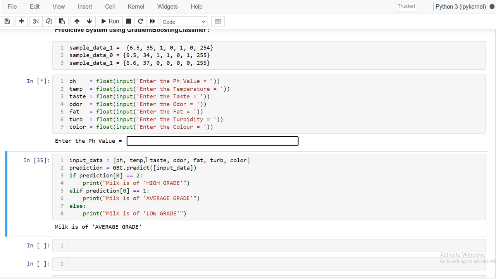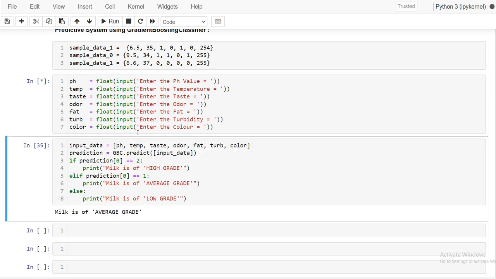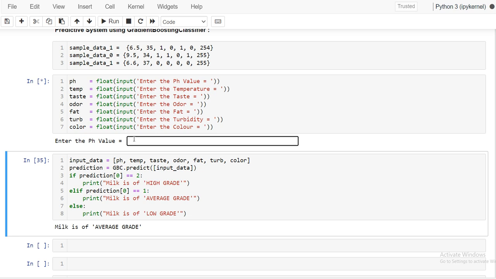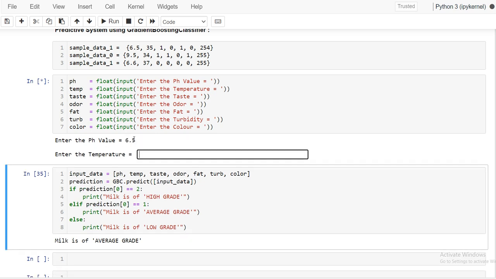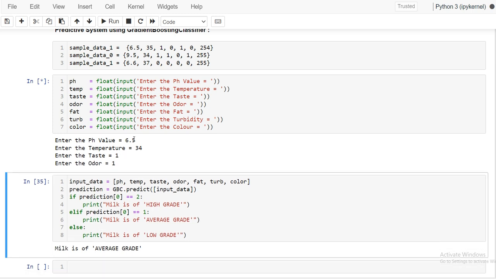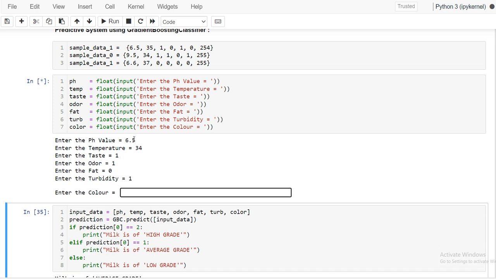One more time I need to run this. 9.5, 34, 1, 1, 0, 1, and 255.